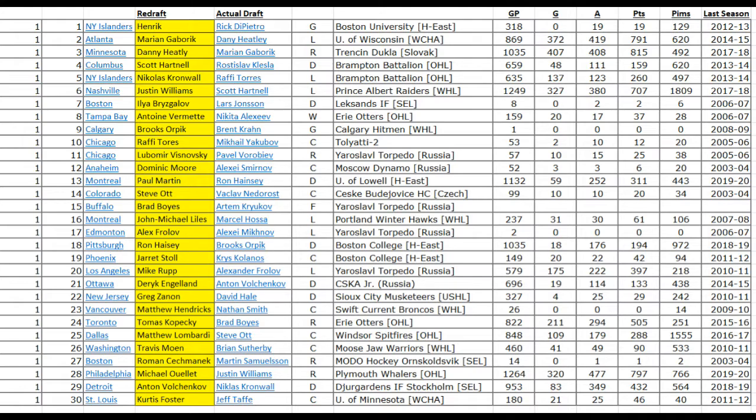And I like the Lubomir Visnovsky pick. I've always had a lot of respect for him, especially since he wouldn't even have to be on the top line. Eventually, in this universe, say everything still played out the same way, he would be able to mentor guys like Duncan Keith and Nick Leddy, Brent Seabrook, and stuff like that. So I think that's a really good pick for Chicago. I might put Torres down a little bit just because of that psychotic rage problem, but it's hard to also, like you said, the 20 goals a year as a third liner, you can't really ask for much more than that.